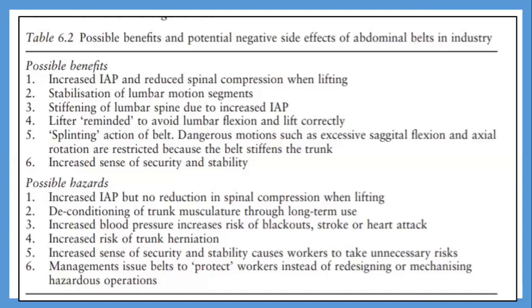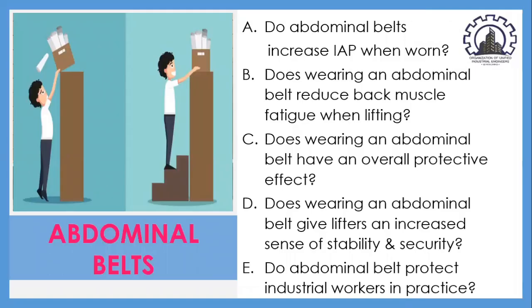And fourth, it will also increase risk of trunk herniation. Fifth, it will also increase sense of security and stability, causes workers to take unnecessary risks, which is actually correct. And finally, managements issue belts to protect workers instead of redesigning or mechanizing hazardous operations, which should have been the case. And because of this, we may be asking ourselves, do abdominal belts increase IAP when worn? Now, McGill et al.